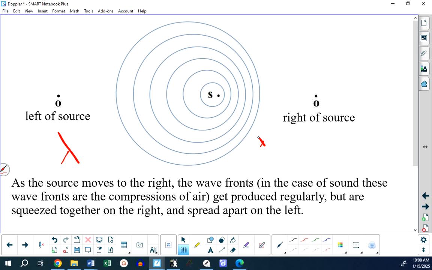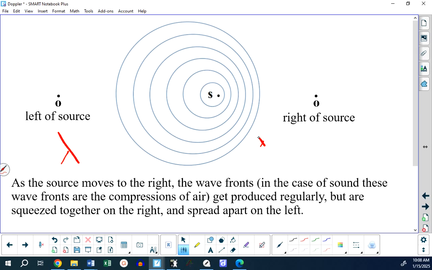Yeah. Since it's moving in that direction, then it's kind of chasing the waves. That's a good way to put it. It's kind of chasing the waves. It's catching up a little bit. It's not really catching up, I guess. I shouldn't have said that. But it's moving in the same direction as the waves, which is what you said, but now we're going to add something more, which was what Colin said, is it's moving behind the waves and it's chasing it.